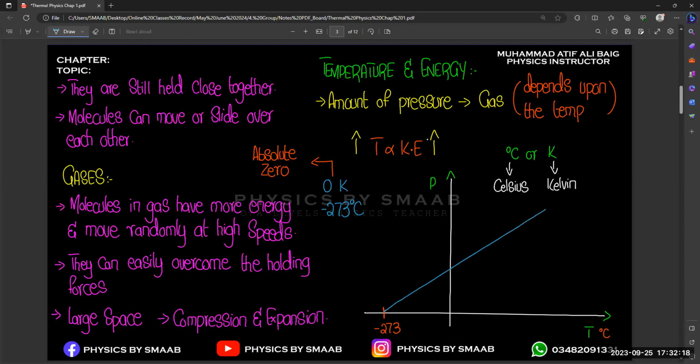So this will be the graphical representation: if you start moving from increasing temperature to lower temperature, your graph will move on the negative side, and at negative 273 degrees Celsius, your answer will equal 0 Kelvin, that is known as absolute zero. And at this temperature, the net movement of the particles will be zero.